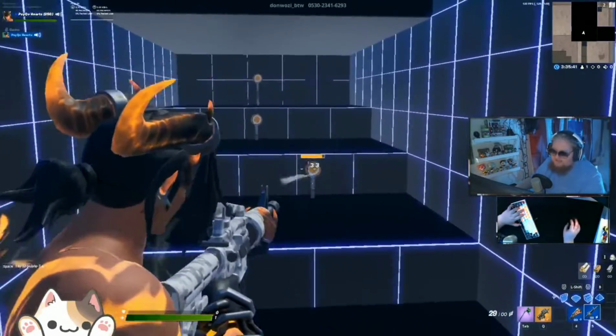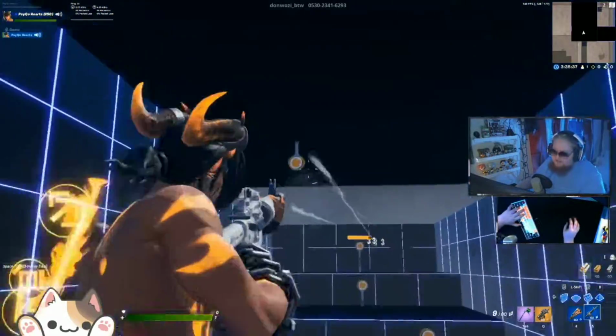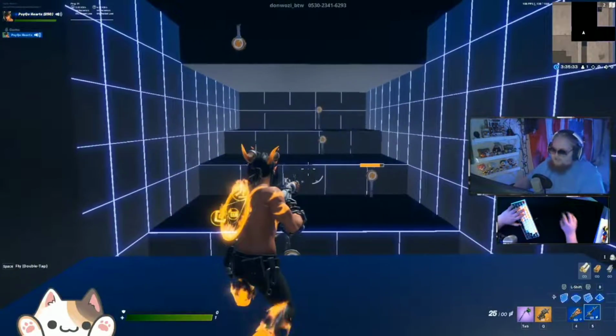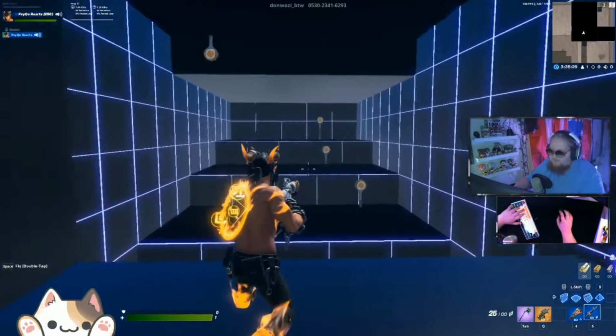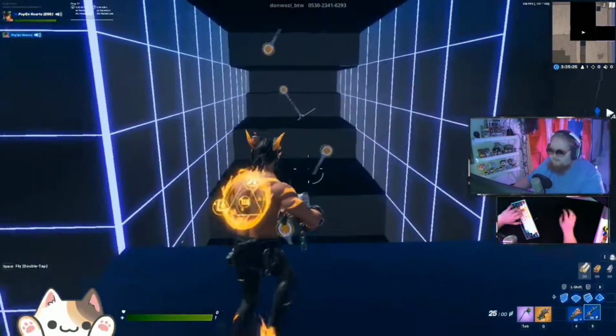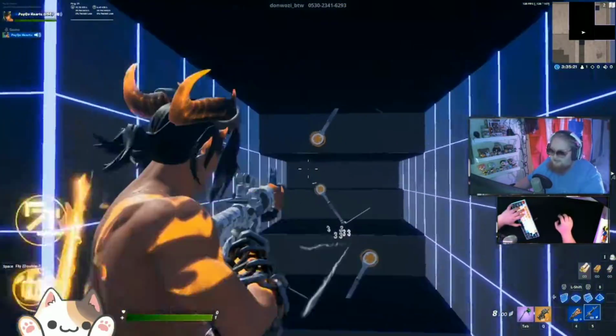My ADS is 35% of the speed of my hipfire. So if I do the same thing, look at how slow I'm moving here, and look how fast I'm moving here. I'm moving it the same amount, you know what I'm saying? Just practice some of these.